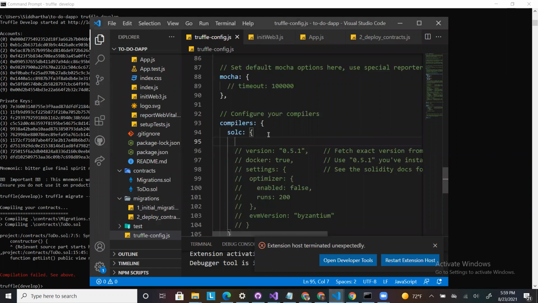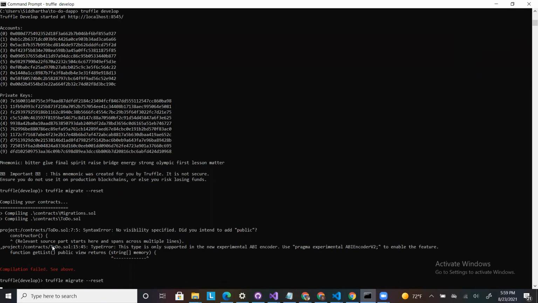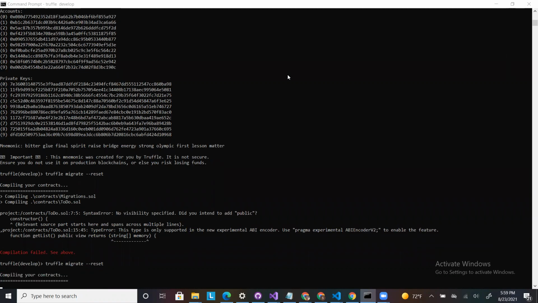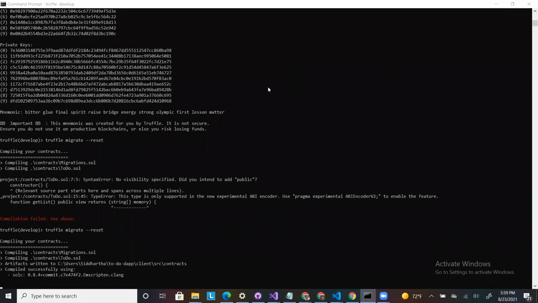So in solc, I'll set the version to 0.0. And you can see it compiled successfully. The compiler they used was a little bit old.